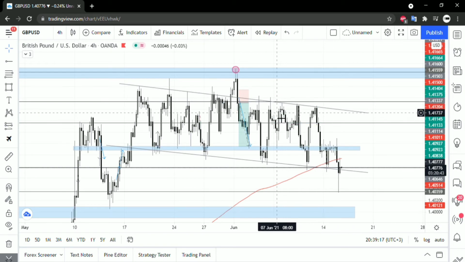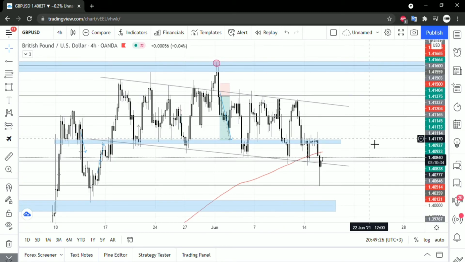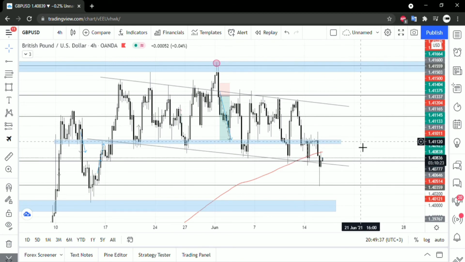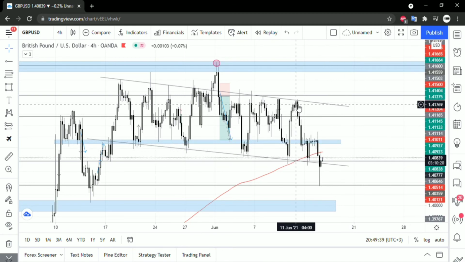Another thing you can notice is that we have another bearish hammer candlestick pattern right here, and once this closed, ideally you could have taken a trade and milked a few pips from the market up to this resistance level. Again, once it approached this trend line, it reacted and went down straight into this key resistance level, but was able to come up and retest again. There was this bullish engulfing candlestick pattern right here.